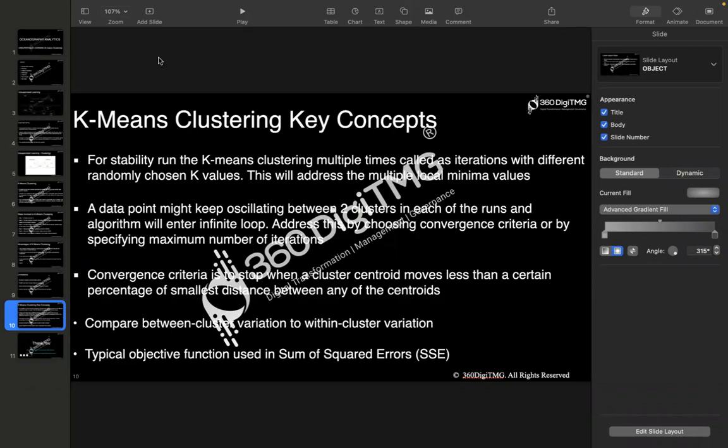Then the convergence criterion is to stop when a cluster center moves less than a certain percentage of the smallest distance between any of the centroids.